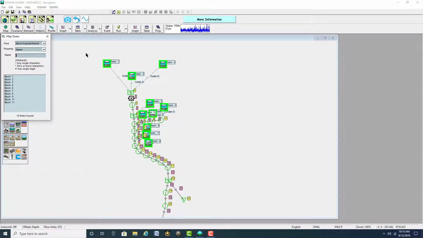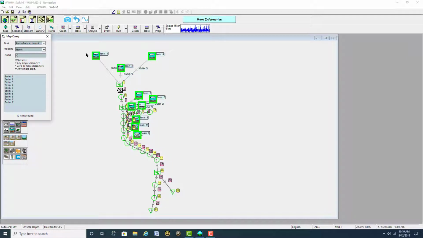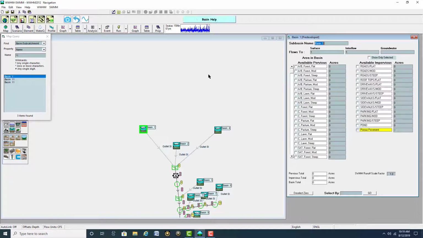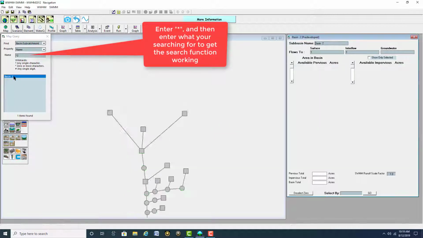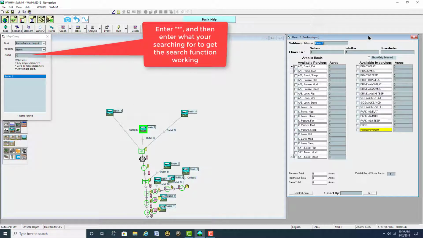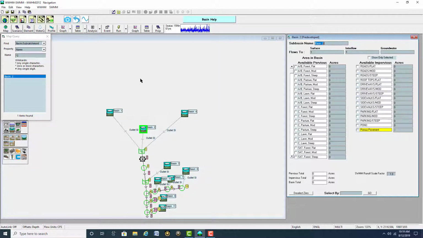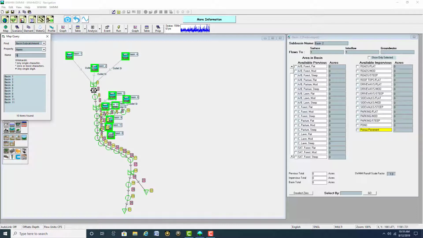Now say you want to search for a specific one, you're going to put in the star key, and then I'm going to put in 1, and as you can see, basin 1 and basin 11 pop up, and then you can see the features of that specific basin show up on the right. So let's say I want to find basin 2, I would just delete that 1, put 2 in instead, and there you go, it selects basin 2 and shows the components of that specific basin. So you can do this for any kind of element in the software. Just make sure you press that star key and then press the number that you're looking for, or whatever name.